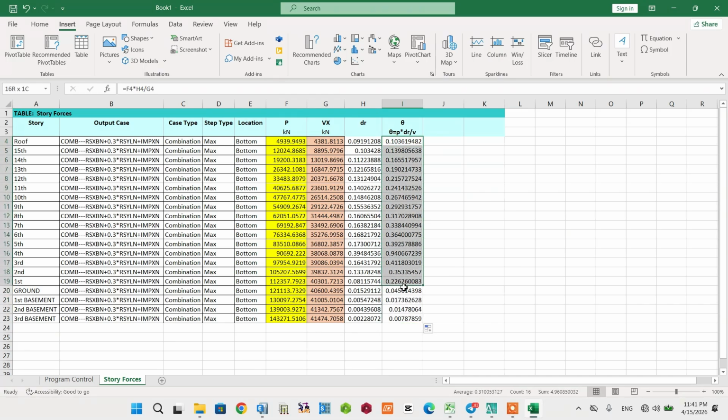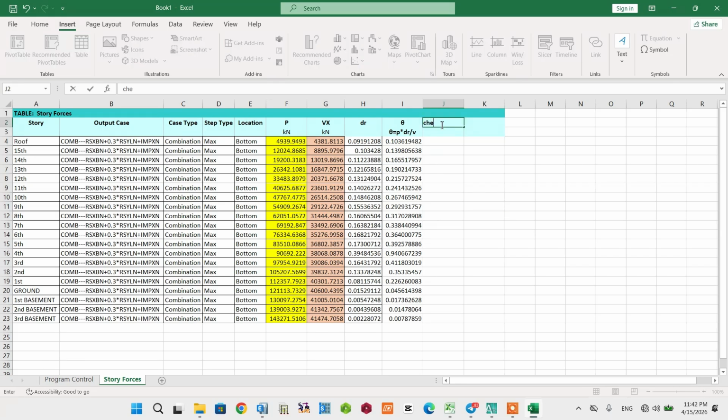This is the theta value. Using this theta value, we can compare with the code standard limit. You have to check with the value of 0.1. That is, theta must be less than or equal to 0.1, or between 0.1 and 0.2, and above 0.3. Using this limiting standard, we can classify it.